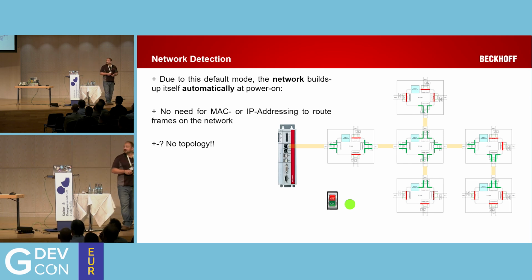The downside of that is there's no real topology. EtherCAT doesn't really care whether you use star, drop line, line, or anything. That frame will go through every single one of these devices, every single cycle. So if someone comes along and unplugs something and plugs it in somewhere else, you can have a problem because the logical addressing of the frame then changes.